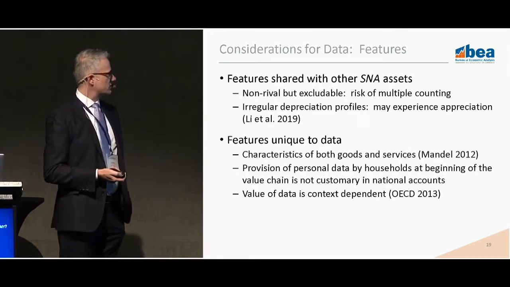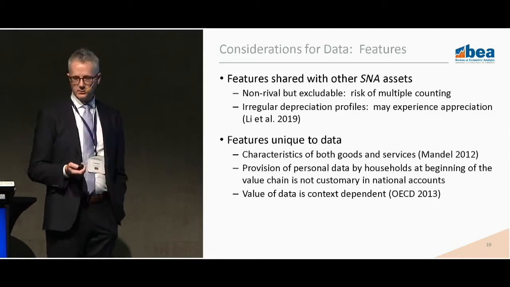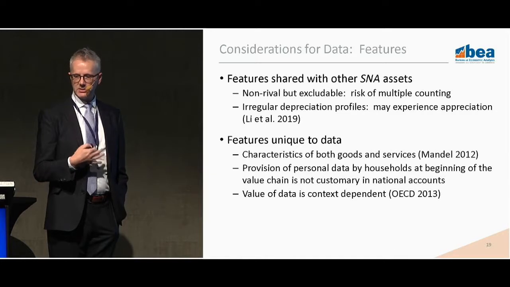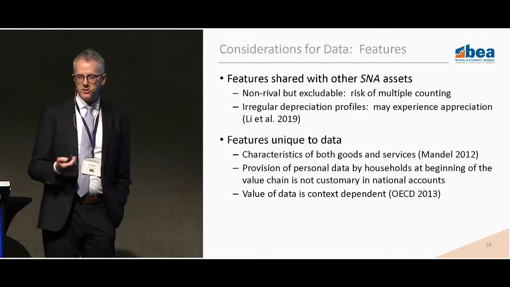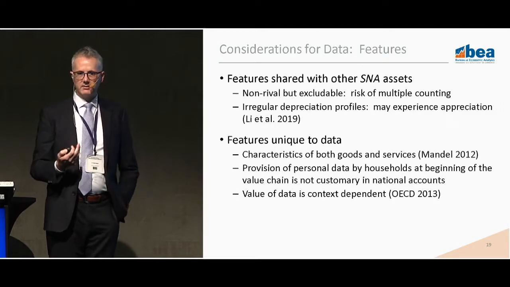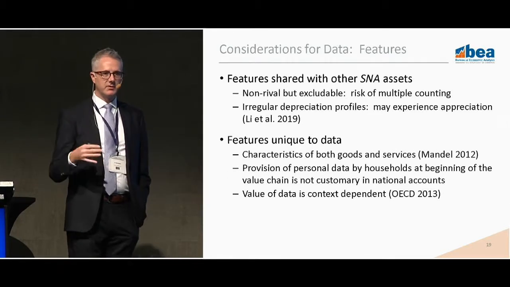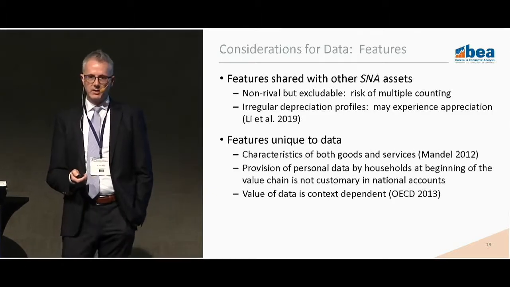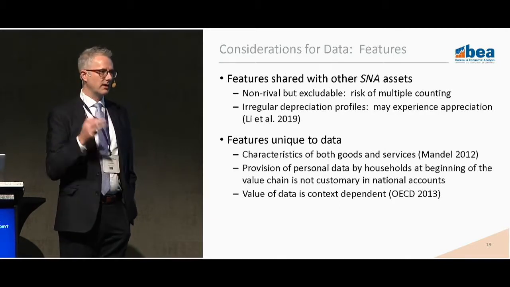There are some features, though, that are also unique to data and impose challenges. They have characteristics of both goods and services. They're intangible like services, but storable like goods. And the value of data is context dependent. So it depends on how we're going to use data that gives it value. A picture of a puppy that's posted to Facebook may have a very different value to friends and relatives who are using that for entertainment purposes than if it's being used by Purina to target that household for a dog food commercial.